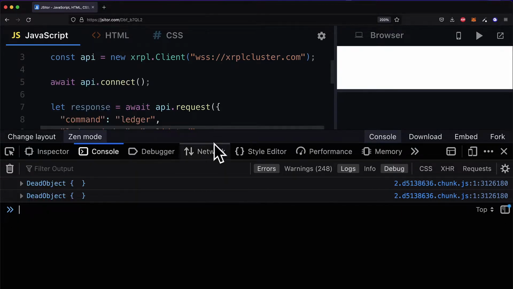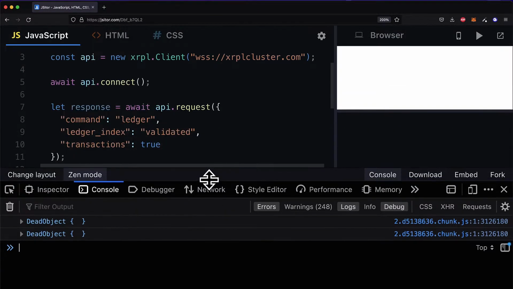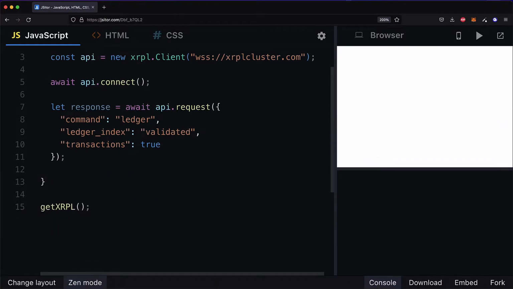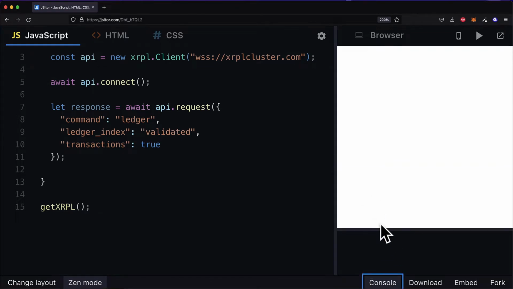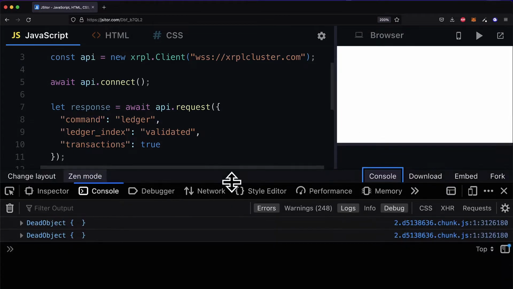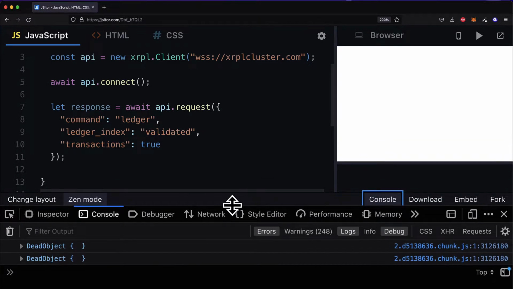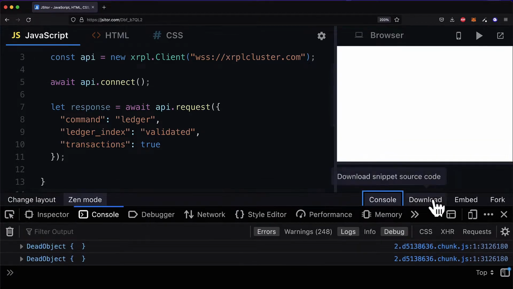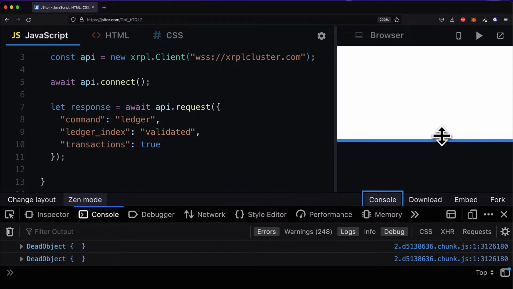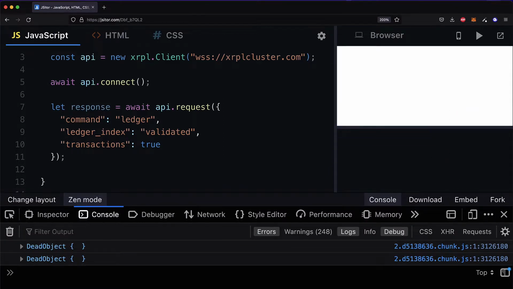So if something doesn't occur as you expected with your code, then you can look in the console to see what went wrong. And again, this is similar to the console tab on an online code editor. If you do get error messages that you don't understand in the console, then search them up online. There are many developer websites out there like Stack Overflow and GitHub where there are many answers. Odds are if you have a question, you'll be able to find an answer with enough time doing the research on the answer. So those are some tips on how to debug JavaScript projects.